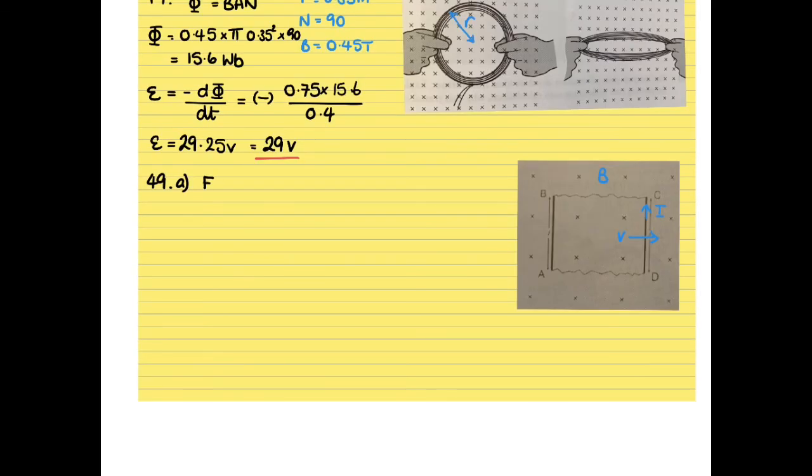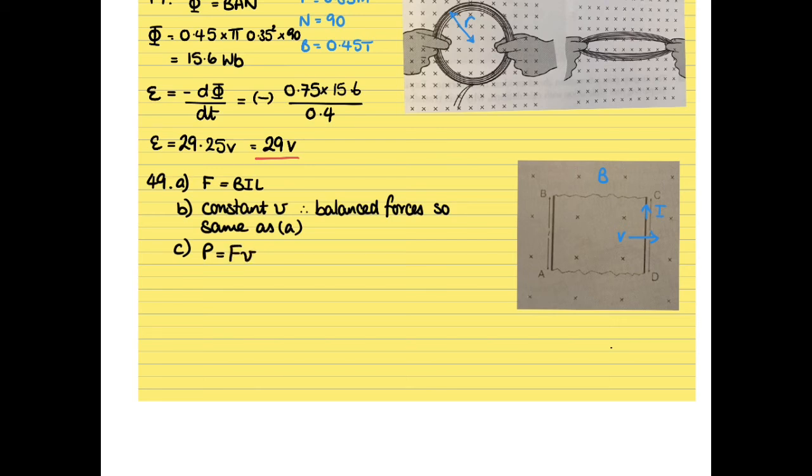Question 49 takes a little bit of thinking about. It's quite obscure. But what we're using is our force equals BIL equation initially. And we're thinking, well, if that force acts on it and you have to pull through it, then you have equal and opposite forces on the wire. So if you wanted to move at a steady velocity, you have to apply the same force as it's trying to stop it, effectively. So you're thinking Fleming's left-hand rule.